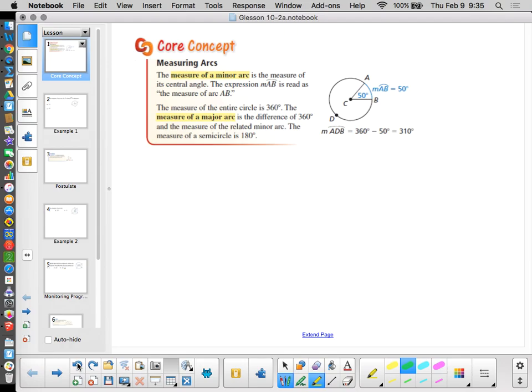Now, there are going to be two different ways we're going to measure that over time. We're going to talk about the measure of the arc, and later on, we're going to talk about something called the arc length, and that actually comes up more in Chapter 11 than in Chapter 10. So what we're going to talk about today is the measure of the arc, which is going to be different from the arc length, which is something we'll get to later.